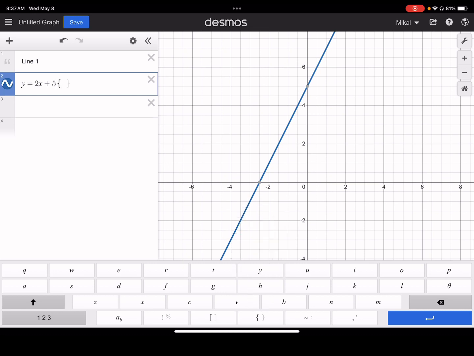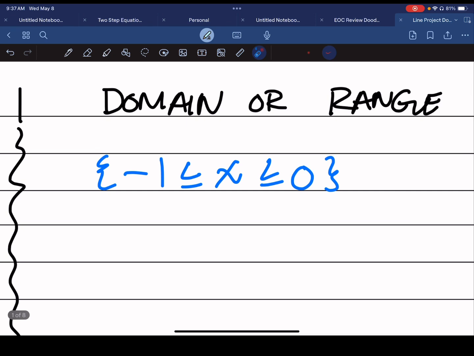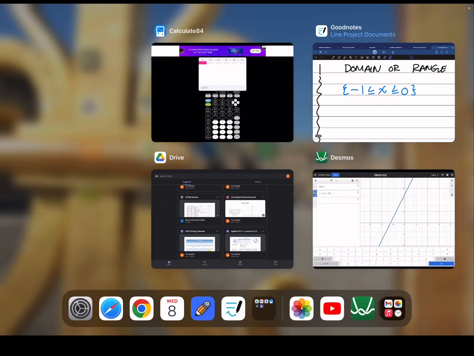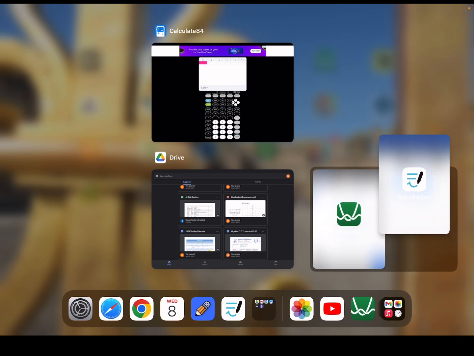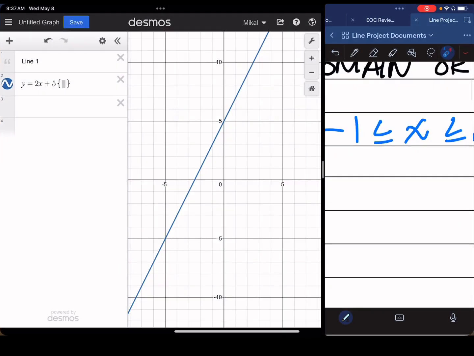We need to use domain and range on the same line. So now that I have that, what is my domain? It's from -1 to 0. So I need to type it exactly like that. I'll put it right next to each other so you guys can see. I'm going to type it exactly like this right here. So scoot a little bit over, see if I can.